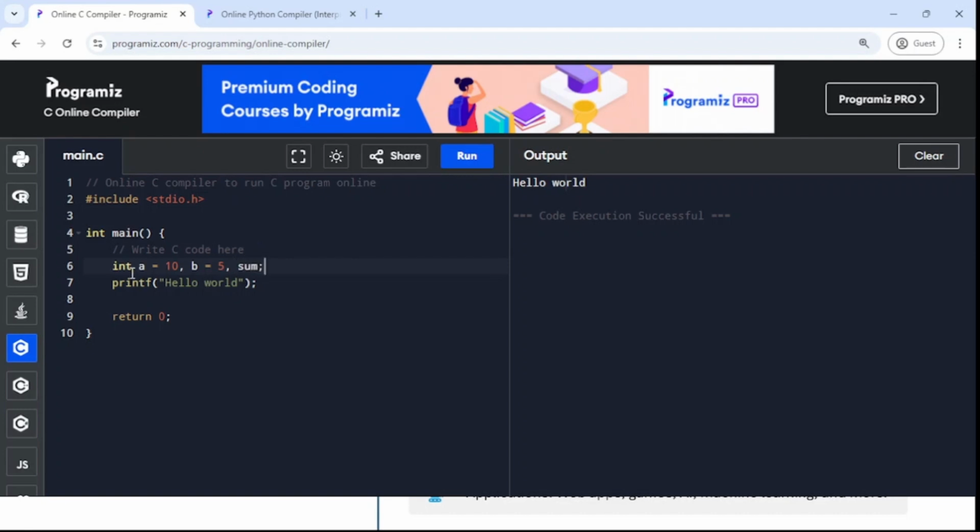So we have created three variables: a, the value is 10, b equal to 5, and sum, no value is given. And here we can see we are initializing it with int. It means we are telling the compiler that it is an integer variable.